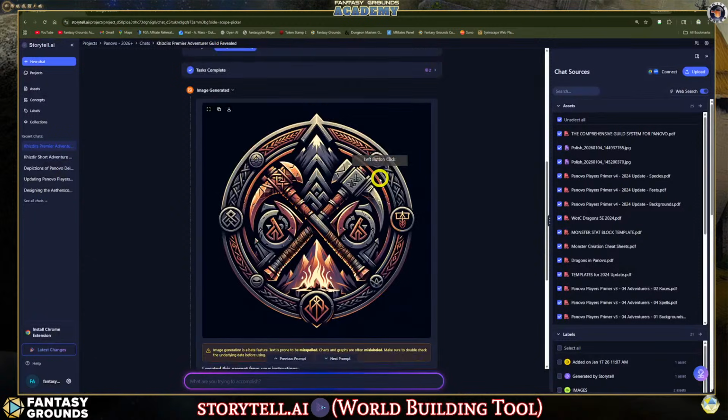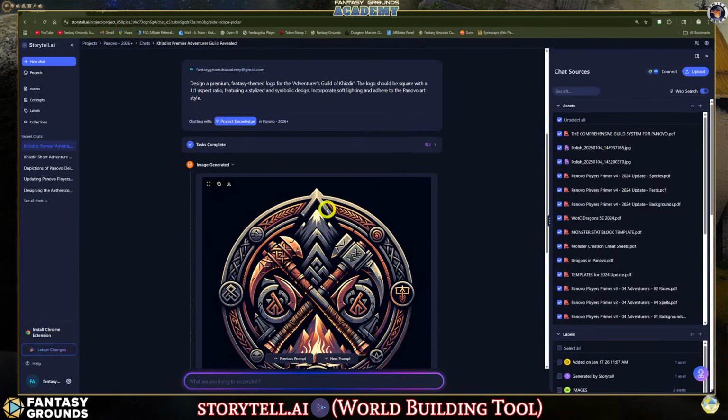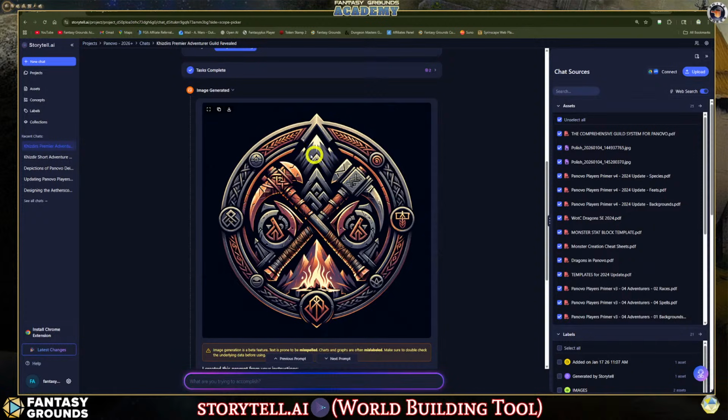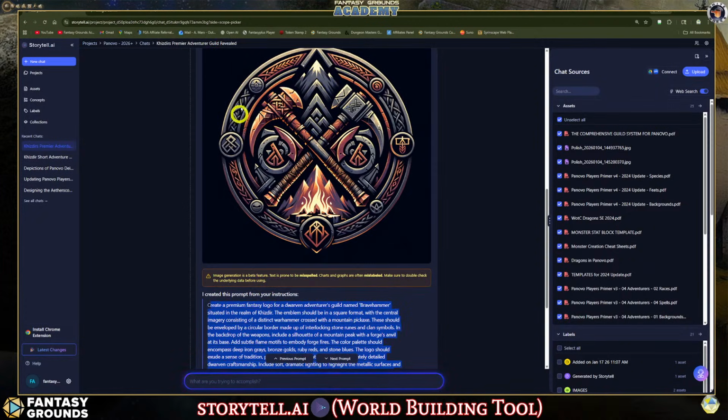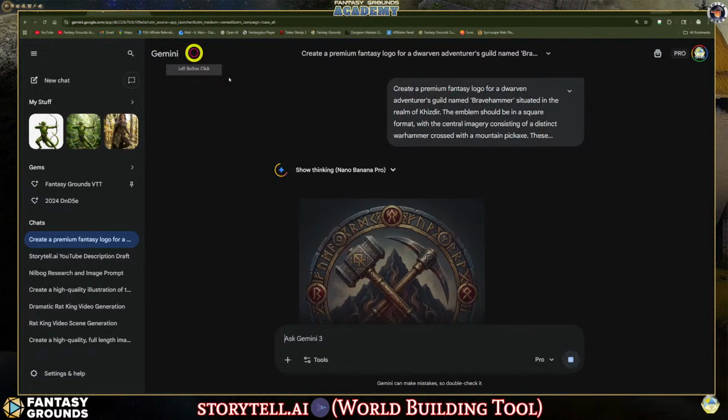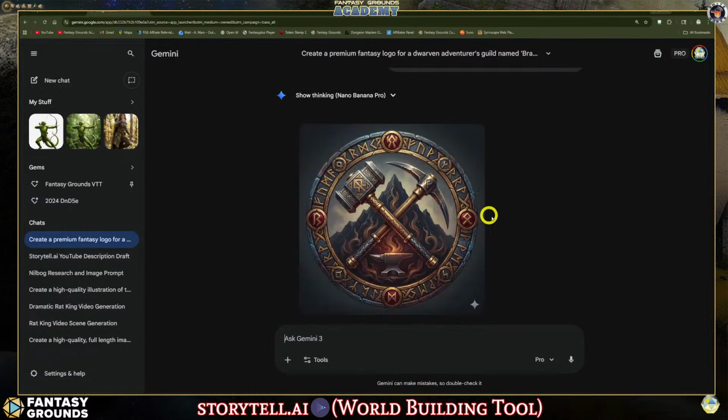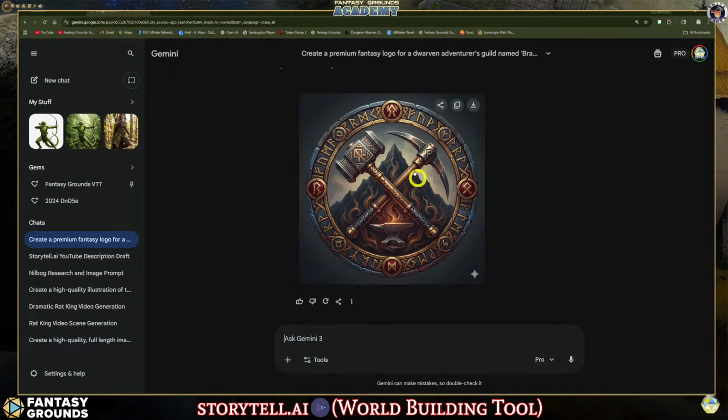So this is what it came up with, which is great. It's not bad. I would give this a B grade. I like it, but you can really tell it's AI, and it looks kind of old, dated in regards to AI capability. We'll see. Yeah, see, that's way better. So I like this style better. The other one looks too gamified. This looks like it should be on a cover, right?